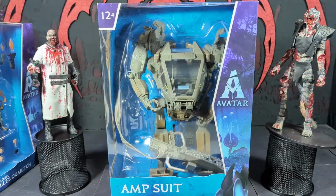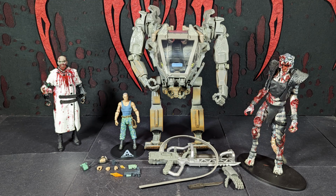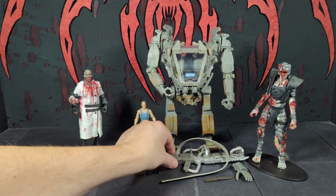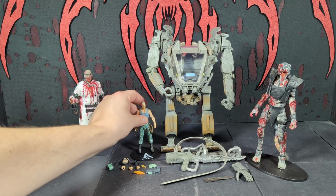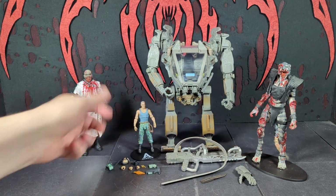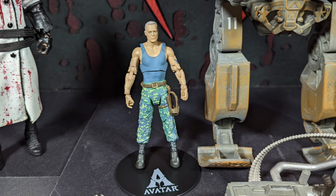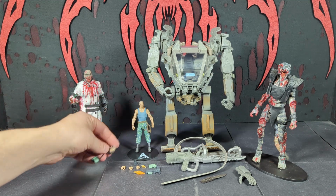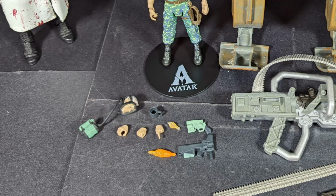Okay, well, let's get them out of there. Just need his butt glow. Alright, there they are, opened up. After a lot of cutting the zip ties and little plastic strings, they're all out. See the big mech suit? Comes with a few accessories, a really big gun, bigger than him, a really big knife, an extra hand for holding the gun, and then a little tiny Colonel Quaritch comes with an alternate masked head so he can breathe on Pandora. Comes with a little coffee mug, a little handgun with some blast effects, a bigger gun with blast effects, a gripping hand, a punching hand, and a pointing hand.